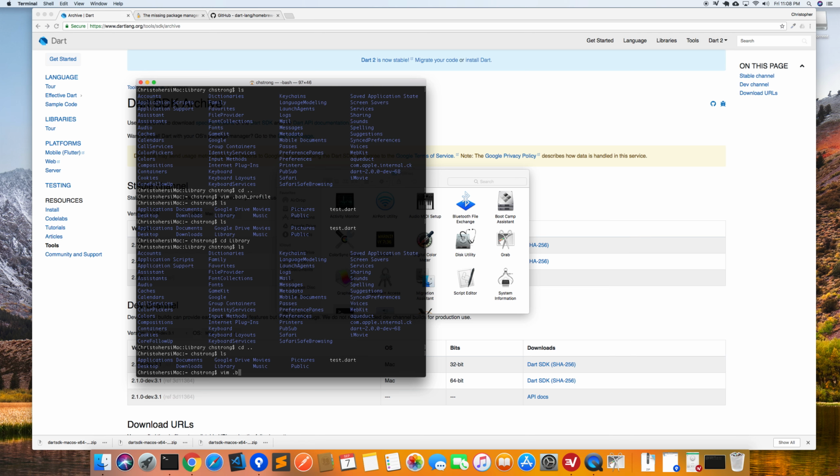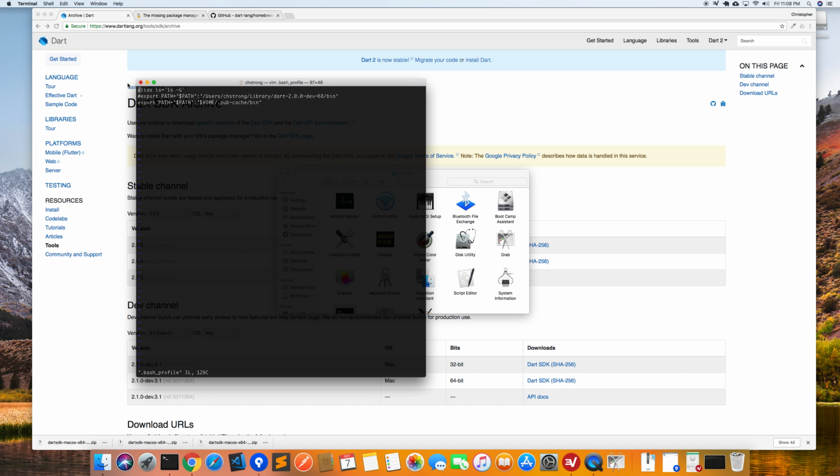So if we open bash profile, you need a command like this to add the bin folder into the path, so that you can type dart and it will automatically recognize where it is.